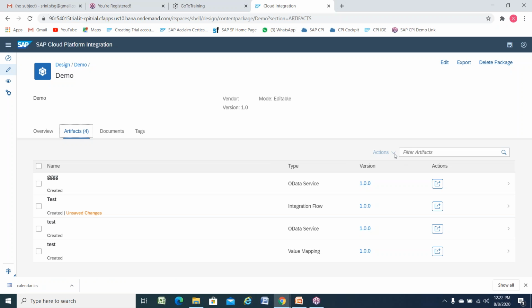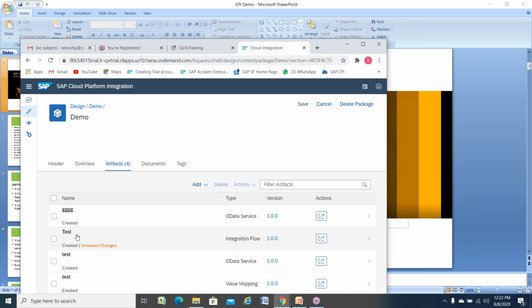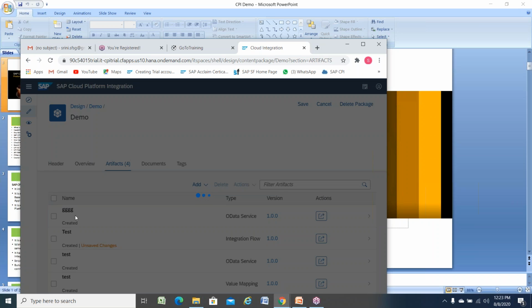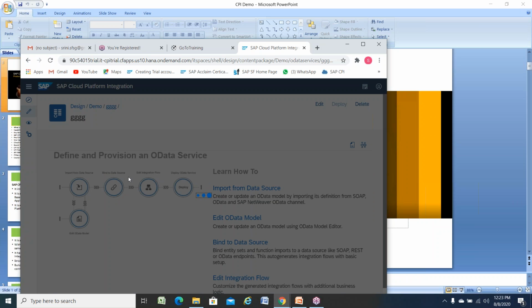Here, you need to edit the artifact, edit the package. You can create the new artifact here. I will explain how we need to develop the iFlow in our next session. But this is the place.